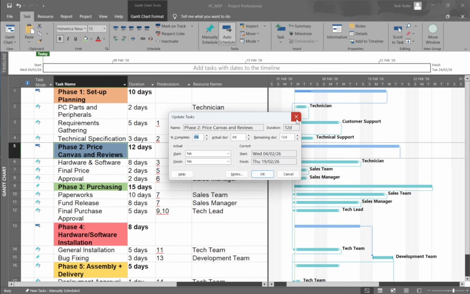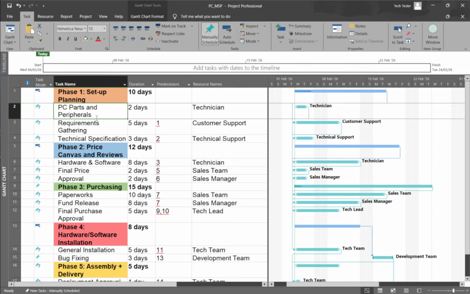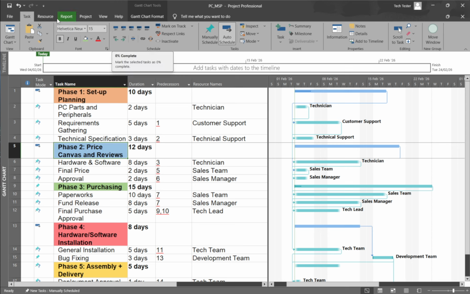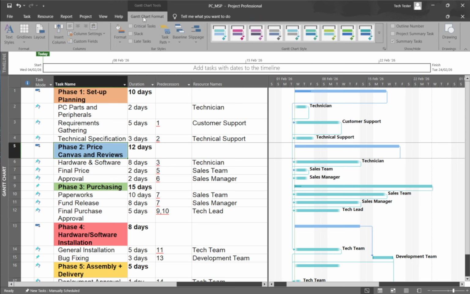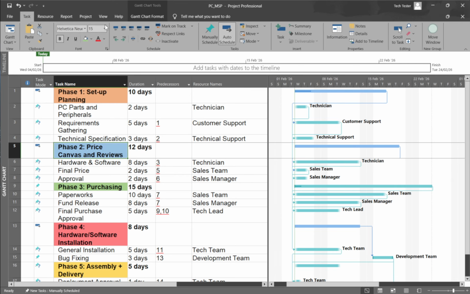If you prefer to track progress by how far along a task is, you can use percent complete. In the Gantt chart, find the percent complete column and type a value, such as 25%, 50%, or 75%. You'll see the Gantt bar fill accordingly, giving a quick visual of progress versus the original plan. This method is great for high-level reporting and quick check-ins.